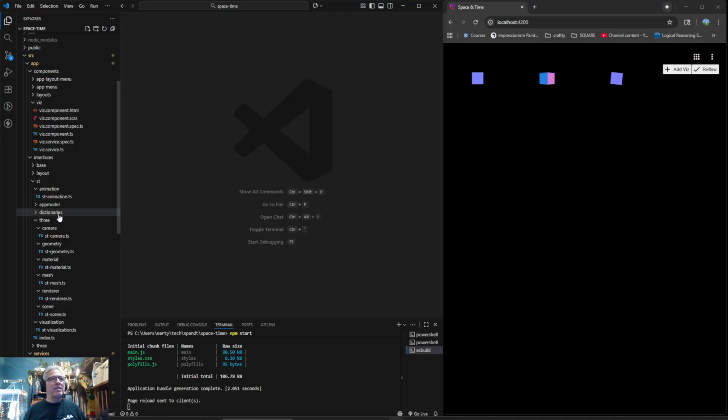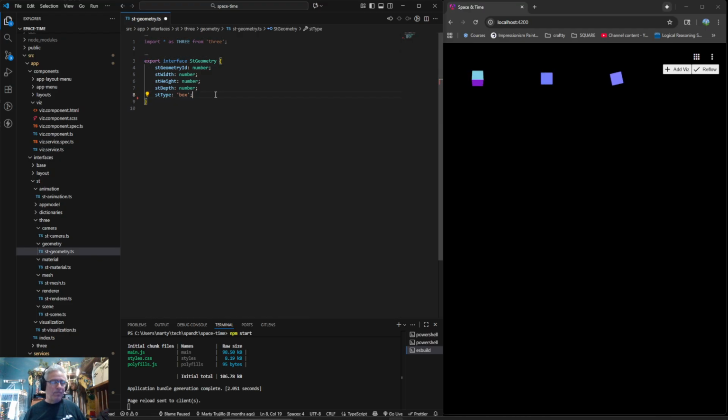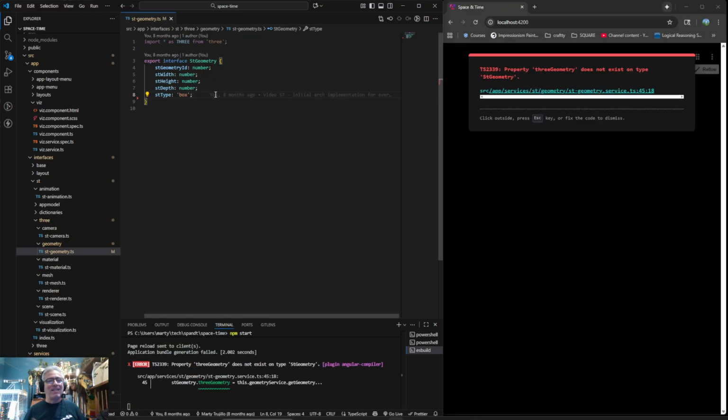We want to go to the interfaces, and I want to go to geometry, and I don't want to have this there. And we already have the ST geometry, so let's just get rid of this and see what breaks. If I remember correctly, because we've done this a few times, we're going to have something that sets it but doesn't need to set it anymore, and one or two places that use it, and they need to be updated. And I think every time, the ThreeJS library that we need already exists.